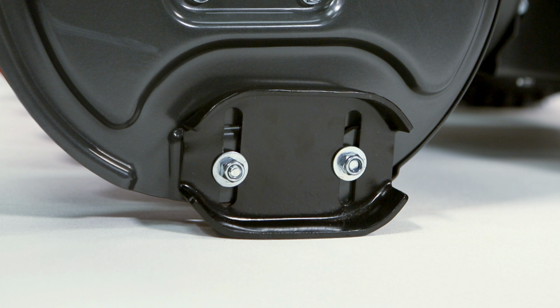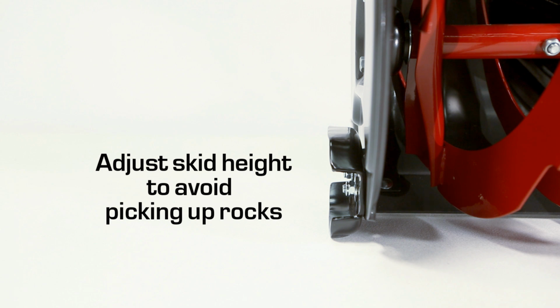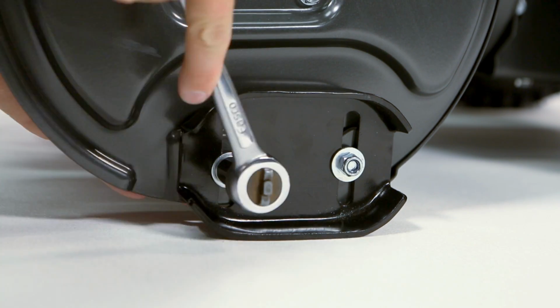This snow thrower is equipped with 2 height-adjust skids that elevate the front of the snow thrower. Determine how much clearance you want between the scraper bar at the bottom of the auger housing and the ground. If clearing a gravel surface, enough ground clearance is needed to prevent the unit from picking up rocks. Refer to setup instructions for proper skid shoe adjustment by surface type.